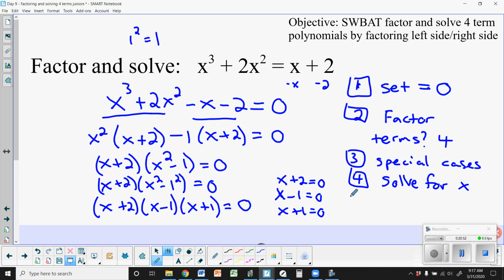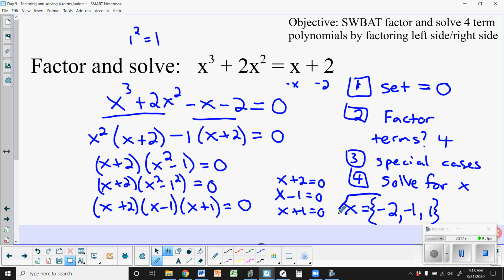So what does that mean? That means that we know the sign switches, right? So subtract 2 from both sides. So we know that x equals negative 2. And we put our set symbol. So the set is negative 2. We also know that it's going to be positive 1 and negative 1. So let's put them in order though, negative 1 and positive 1. So this is my solution.